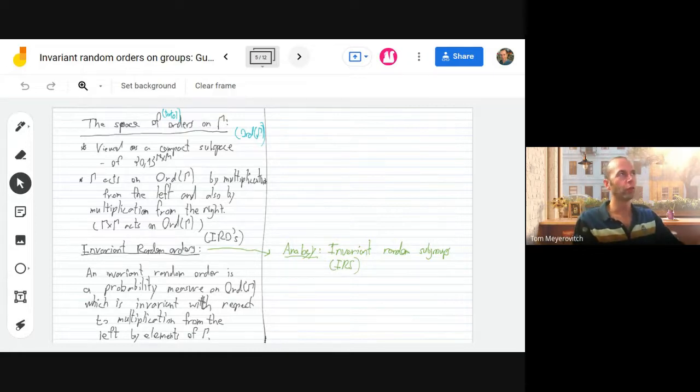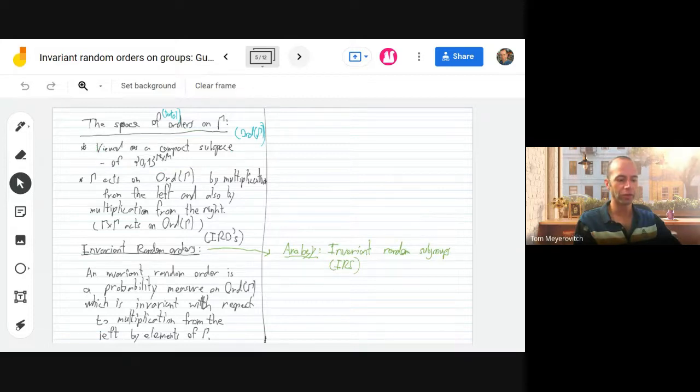Now, a fruitful point of view, related to dynamics and topology, is to consider the space of orders on the group, or more commonly, the space of invariant orders of the group, but this is a subspace of the space I'm considering. So an order on the group is a relation. You can think about it as an element of {0,1}^(Γ×Γ), the space of binary relations on Γ. Within it, the conditions of being reflexive, transitive, and antisymmetric are closed conditions in the topology. So the space, which I denote by Ord(Γ), where Γ is a countable group, is a compact subspace of the space of binary relations.